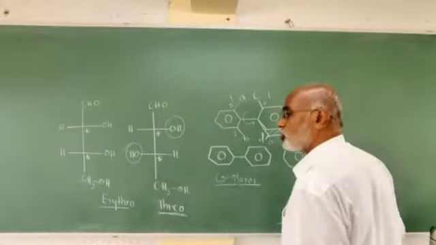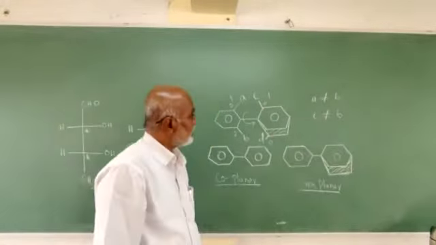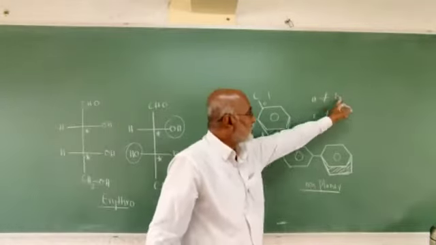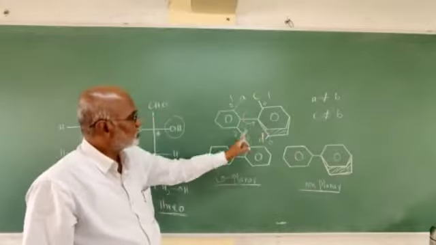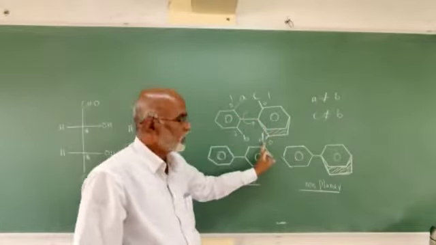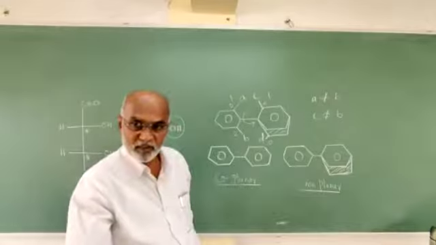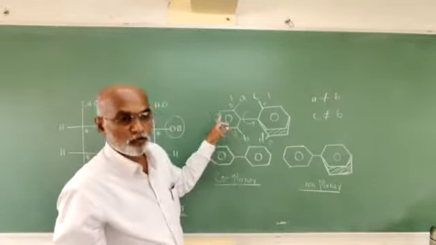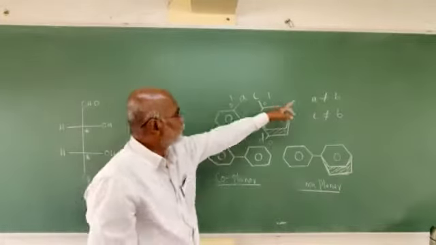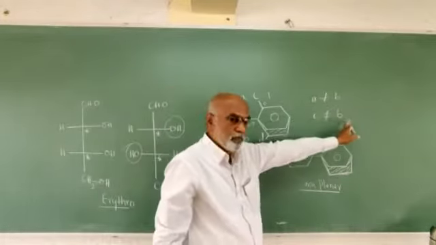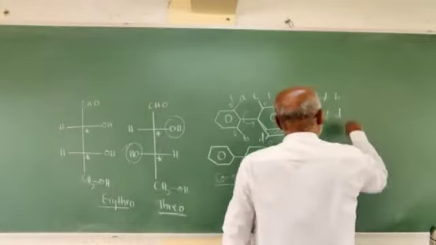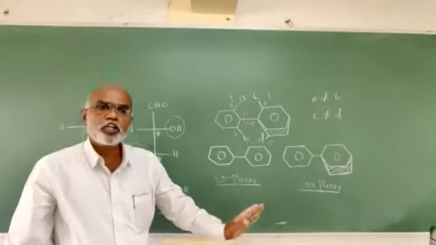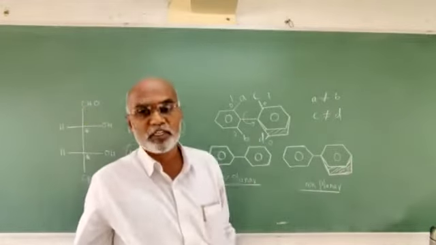So, when the molecule becomes non-planar and the groups present at ortho and ortho dash positions are not identical, I mean to say A should not be equal to B and C should not be equal to D. The two different groups present at the ortho and ortho dash positions of one benzene ring should be different. A should not be equal to B and C should not be equal to D. In such a case, the molecule loses the plane of symmetry.